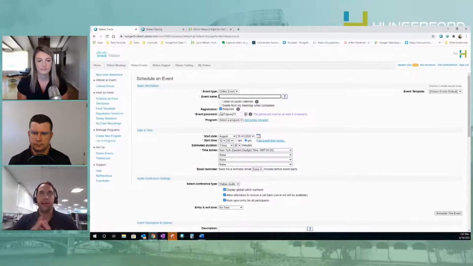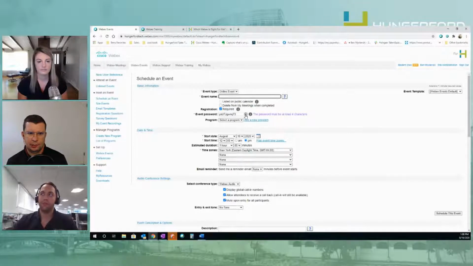One question that you do need to decide when we're going into this is, do I want registration required? That's a big question, because if it's something that you want the general public to attend and you don't want people to register, you're going to say, let's put this link out on our website, or let's send it out in an email, and just allow people to attend the session. One downside to that, though, is I might not know who's showing up to my event or how many people are showing up, because I don't have registration set up. Another nice thing with registration is we can create custom questions, and people can fill out custom areas. And I'll go down here and show you that as well.